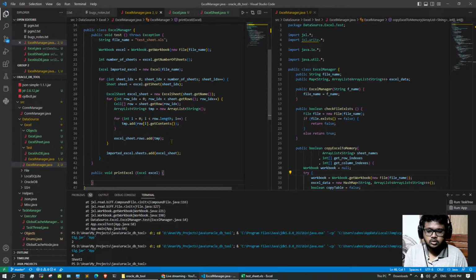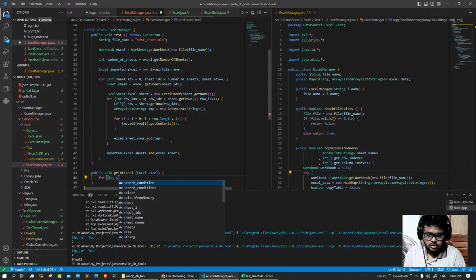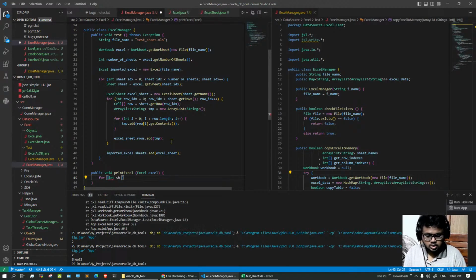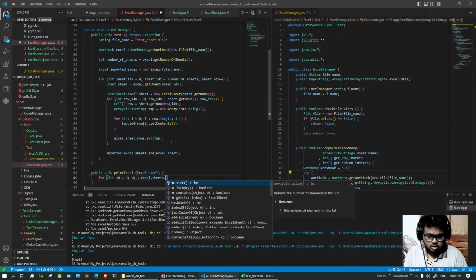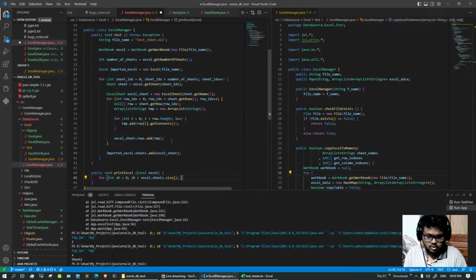Okay, so it should be for int sh equals 0, sh is less than excel dot sheets dot size, sh plus plus. Okay, so that makes sense.